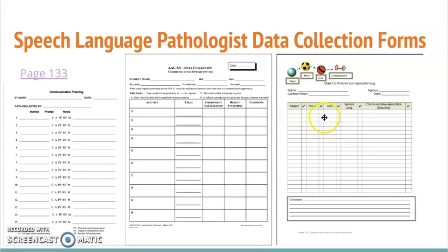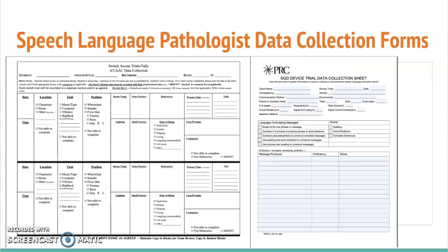So you start with an object, and then you start to associate it with the photo, and then using that icon or symbol, and then eventually if they have that association between the picture and what it is of. So here's some more for speech.